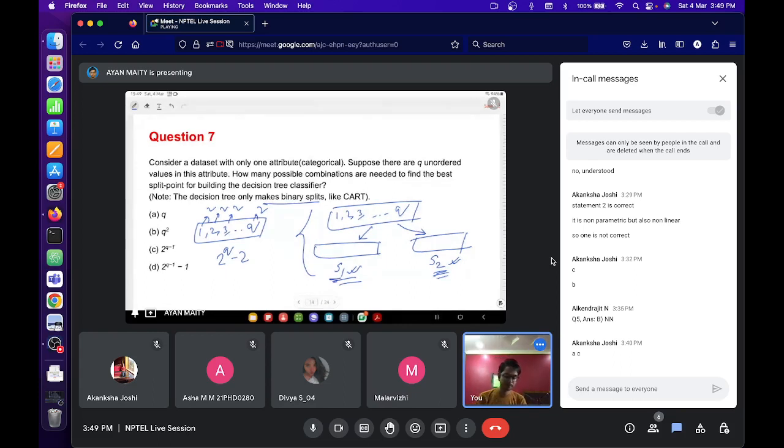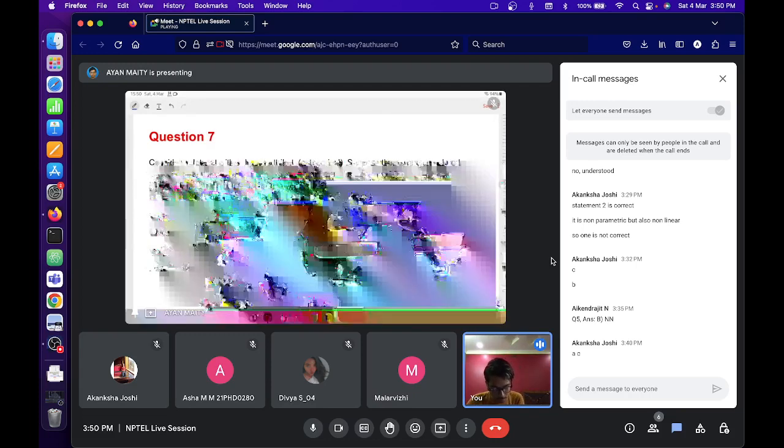Now if we consider 1, 2, 3, 4, these are the four numbers, and we create two splits like this, 1, 2 and 3, 4. So this is set 1 and this is set 2. For every such splitting we will get another split where 3 and 4 are present in s1 and 1 and 2 are present in s2, basically the reflection of s1 and s2. So that's why we have to divide this whole thing by 2.